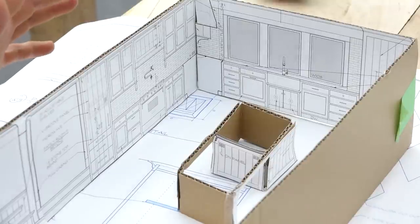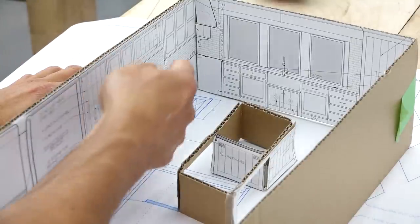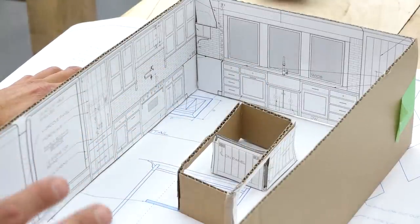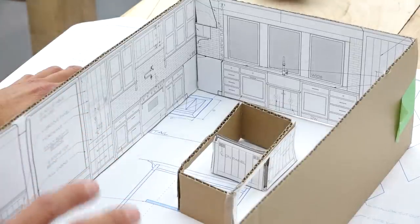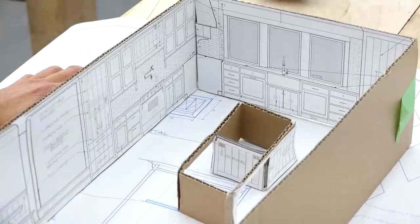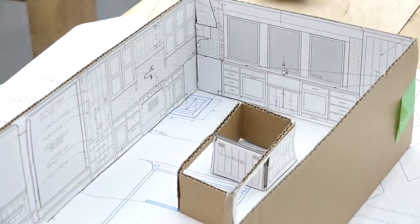So today I'm just gonna get started by prepping stock, and I'm gonna start making the face frames for the base units that wrap around the outside. What I would like to attempt to do is to get all the base cabinetry installed and in place. That way the countertop folks can come in and start doing the fabrication on the stone and maybe even get that installed while I'm working on the upper cabinets, just to keep things rolling and speed things along.